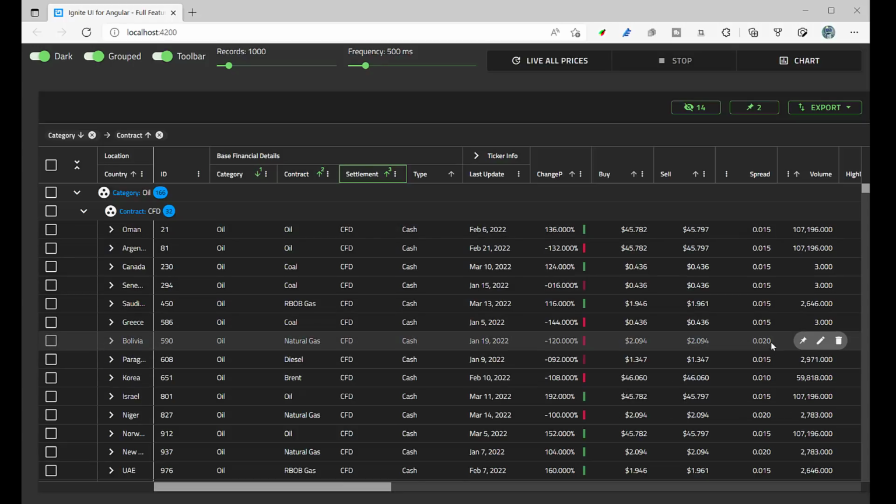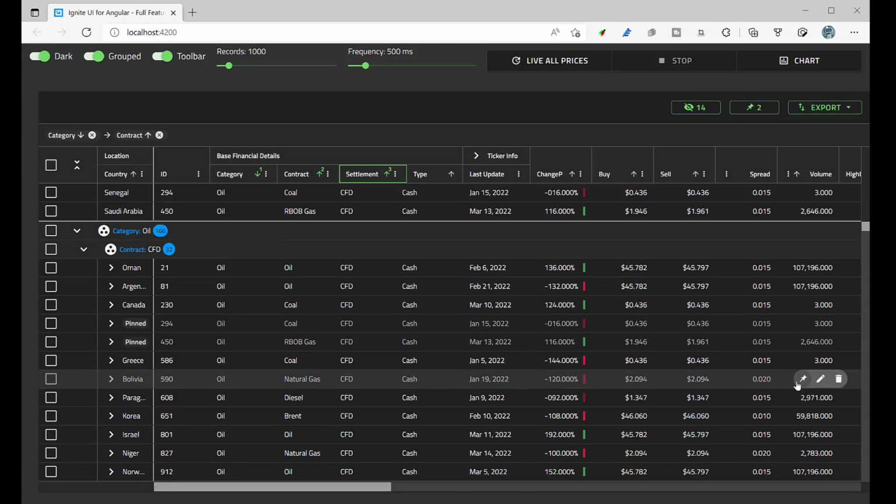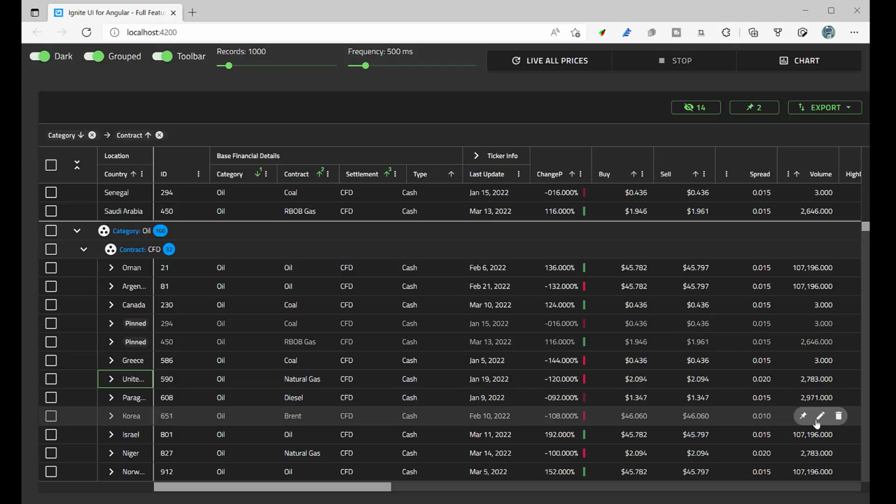You'll also notice as I hover over each column, there is an overlay in the last column. This row actions overlay, which can be completely customized and templated, allows you to do things like pin rows to the top of the grid, allows you to enter edit mode on a grid, and allows you to delete rows in the grid. You can add any options to the filter row actions overlay. You're not limited to the defaults that we provide.